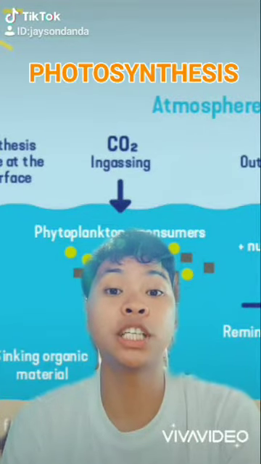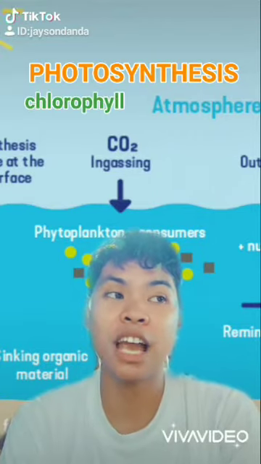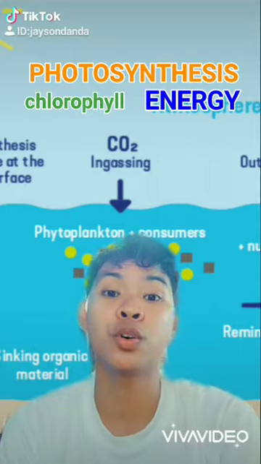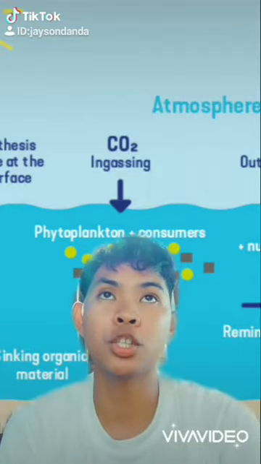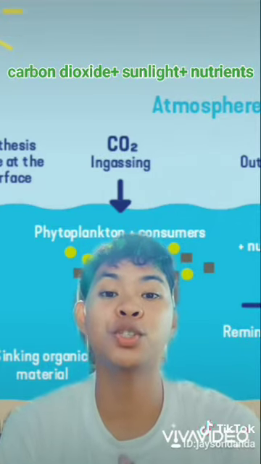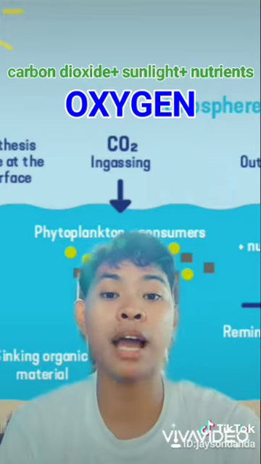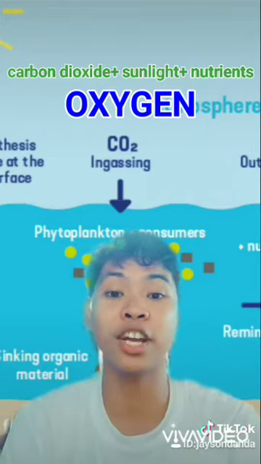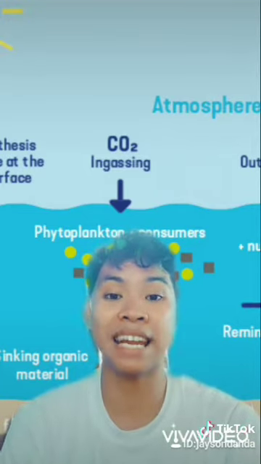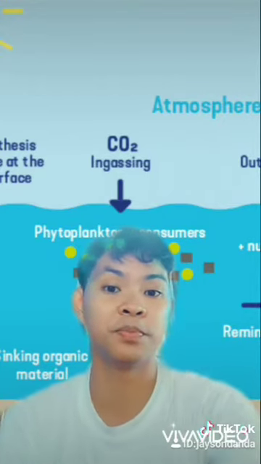Phytoplanktons are able to produce their own food using the process of photosynthesis. Like land plants, they have chlorophyll, which they use to capture sunlight and transform it into their energy. Phytoplanktons consume carbon dioxide, sunlight, and nutrients to produce oxygen. And actually, phytoplanktons are responsible for producing half of the atmosphere's oxygen. So not only are they very beneficial for fishes as food, they are also beneficial for the whole planet and the organisms that depend on them, whether on land, in air, or on water.